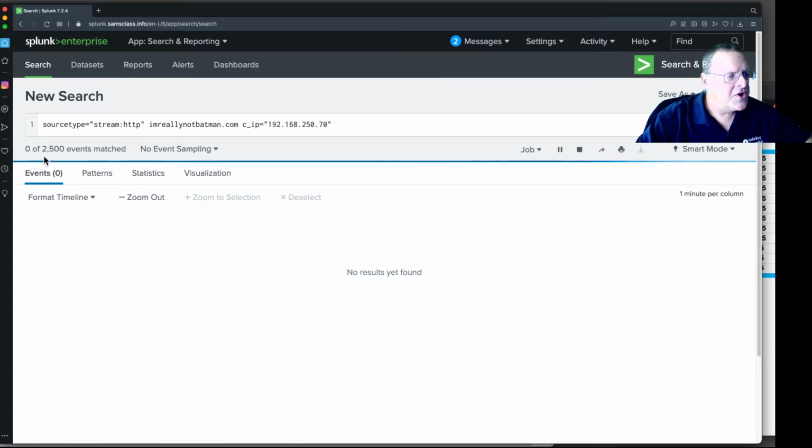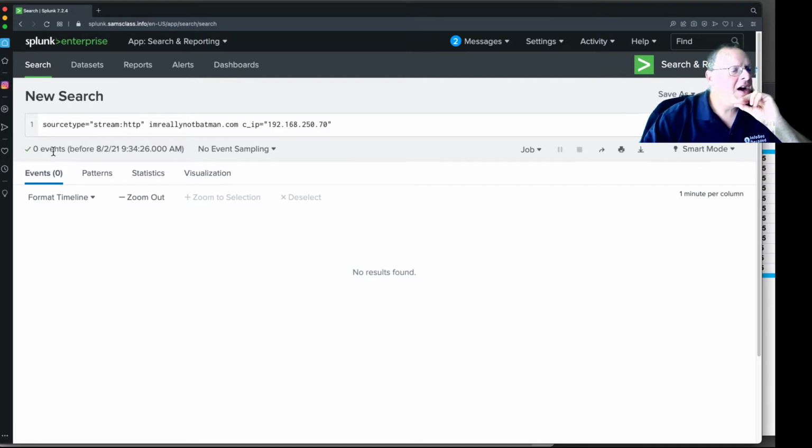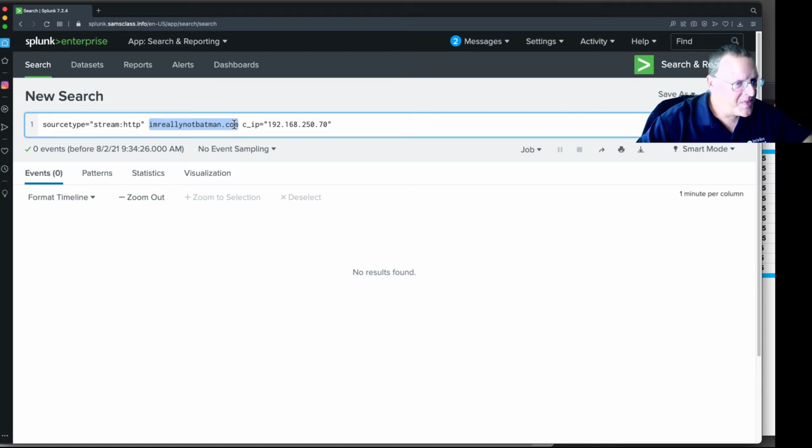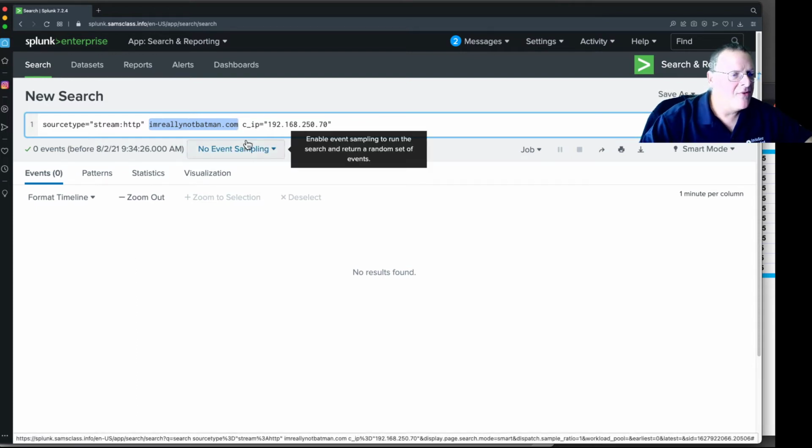And it's searching, and by the way, you can tell when it's done when you see a green check mark up here. So it's still filtering through the million events, and now it's done. It still finds 0. And that's because I left my domain name in here. Now, if somebody on the server opens a web page and goes somewhere, it's not going to have my domain name in it. It's going to have some other domain name wherever they're going to. So I need to take that out of the query.